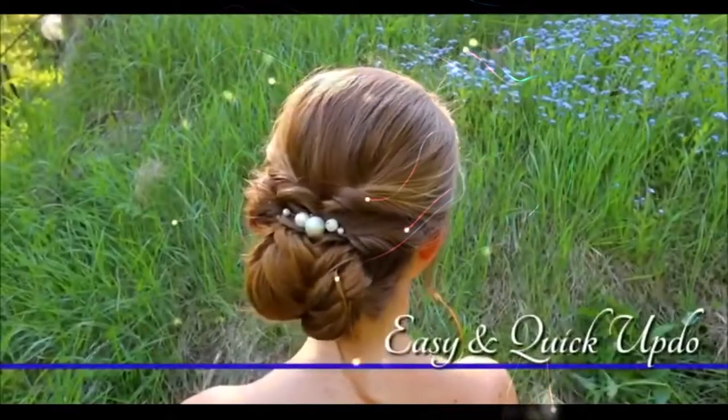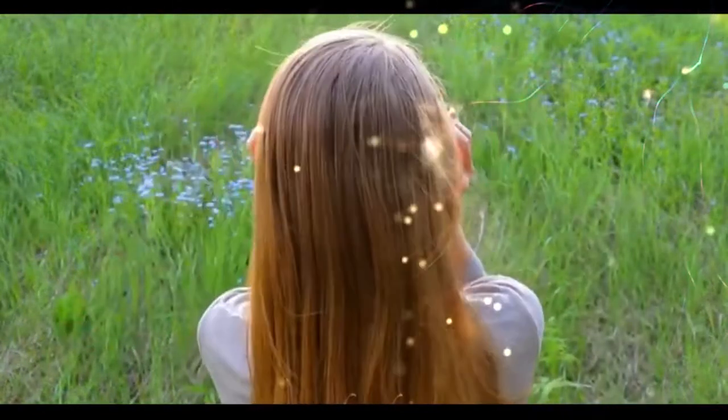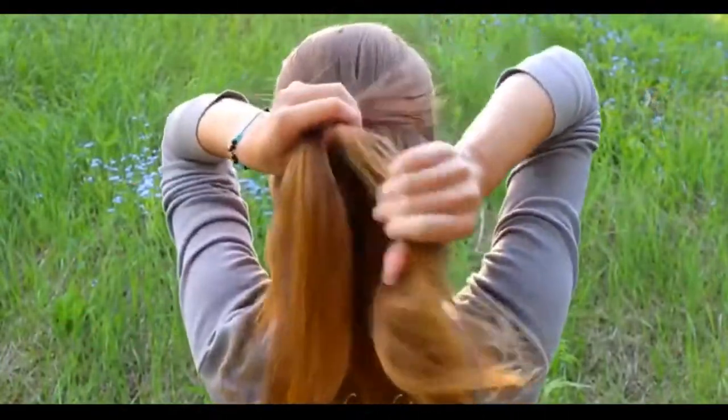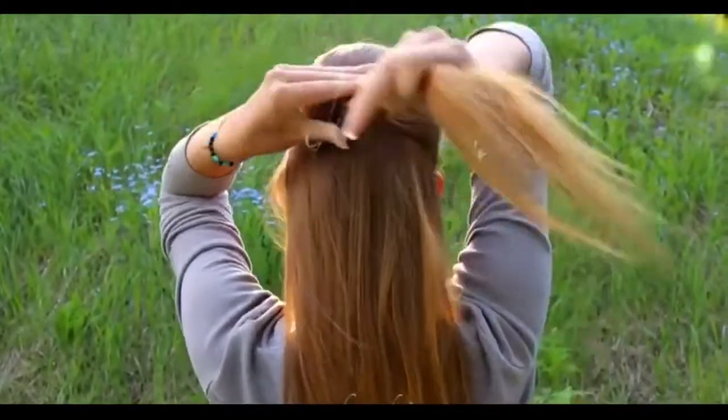I will show you how to create this easy and quick updo hairstyle. First, you need to take small sections of hair from both sides of your head and tie them together on the back with an elastic.